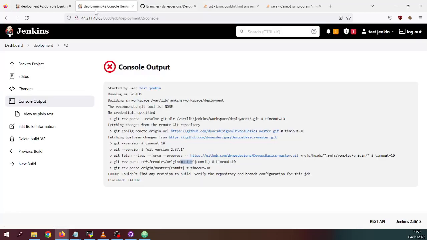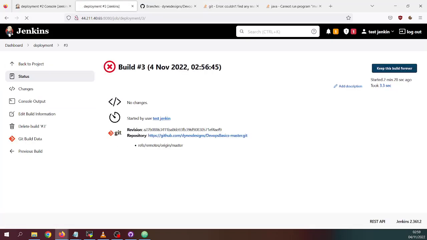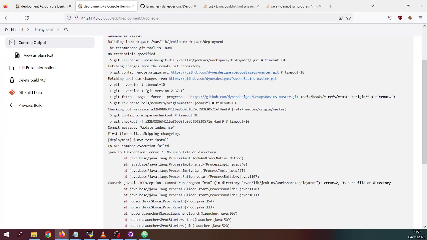And then I ran it again and it failed because the Maven test install execution failed, no such file or directory, cannot run Maven program in directory.